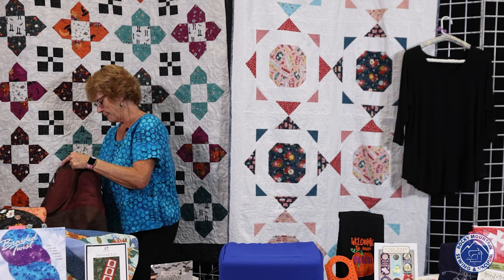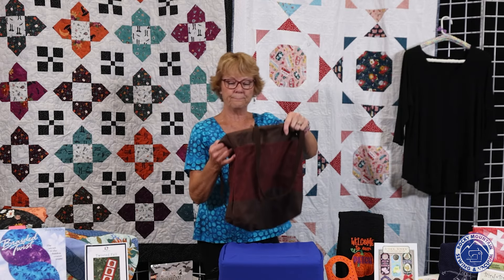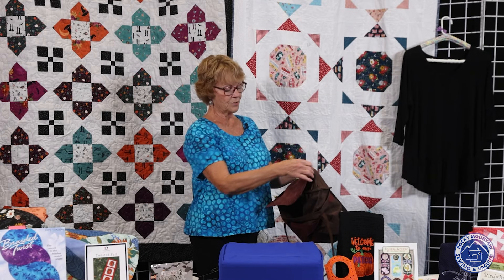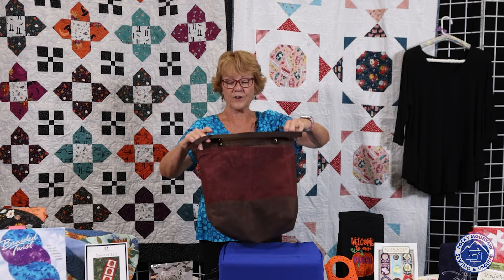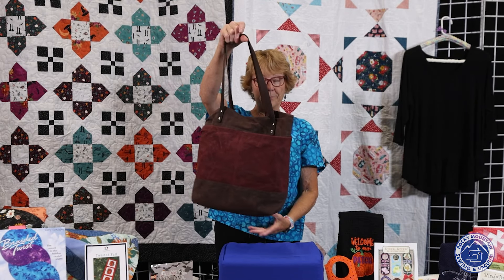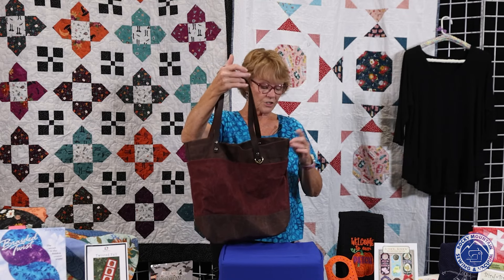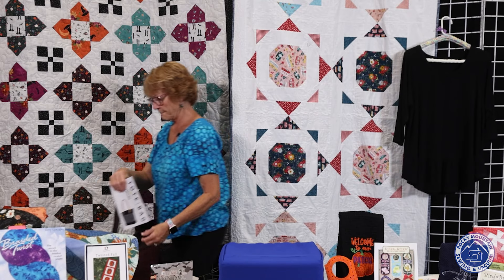The inside of this bag was very easy to make — you put French seams in it, so you learn how to do French seams. This pocket is freestanding and you just bind it and sew it under the flap, so it went together very quickly. It says it's for the confident beginner, and it really is a great bag. It will hold a laptop, it'll be good for groceries — it'll just hold a myriad of different things. This is called the Oberlin.